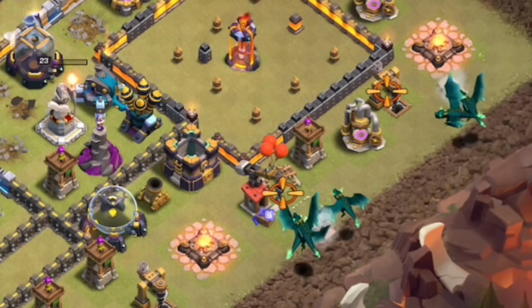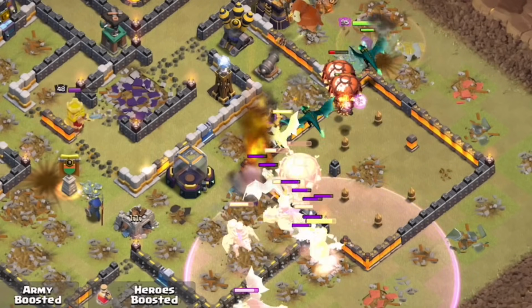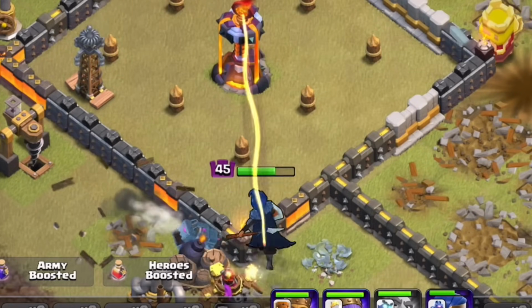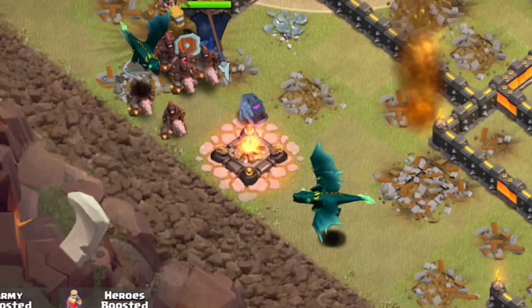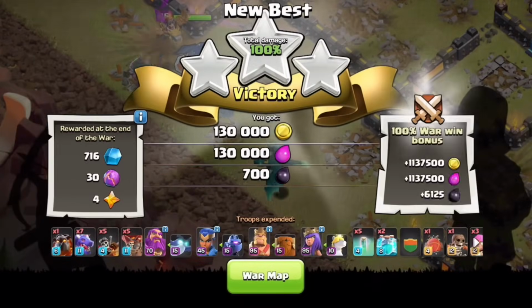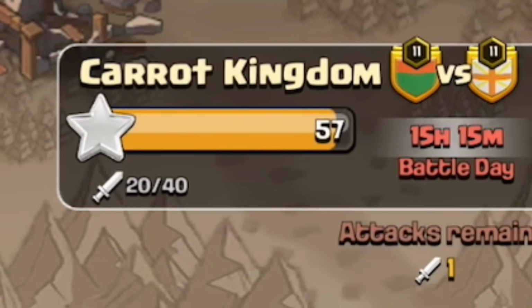And now, the main army, the Hydro army, attack! Warden's ability. This is done. Wiped. So, question. Can an RC survive a single target Inferno? Yes! 100%! Let's go! Star. 57 stars! Let's go!